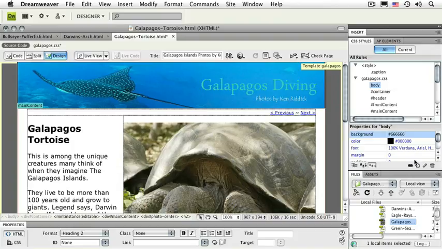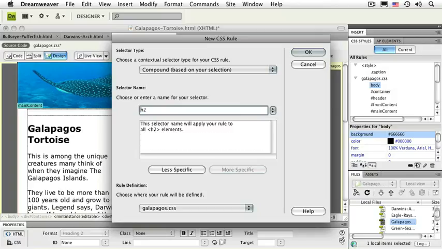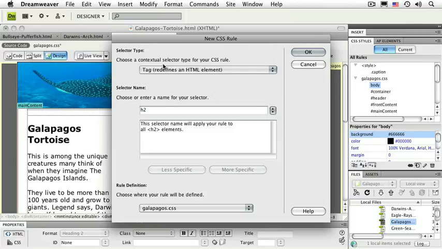So what we're going to do now is create a new style, just like we created that class style. And now Dreamweaver is automatically assuming that I might want to create a compound style for the H2 tag, because when I had my cursor in this headline, it was inside these other tags. Again, that's a very specific style, and you really only need to do that if you want to limit where that H2 will apply. If you want to create a tag style that will change the appearance of anything formatted with the H2 tag anywhere in your site, then you can delete all of that extra information and just define an H2 tag. If you do that, make sure you specify that this is a tag selector style.